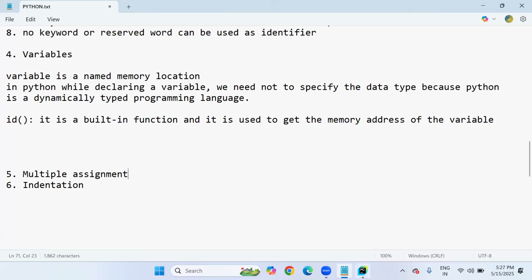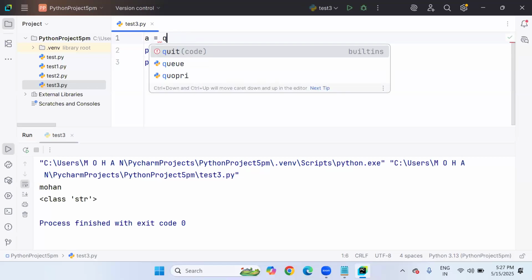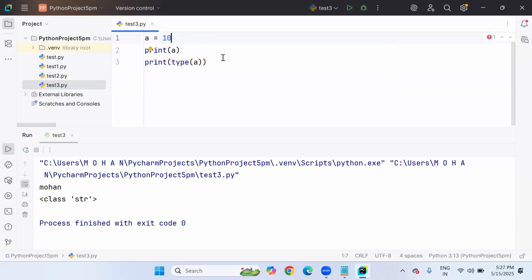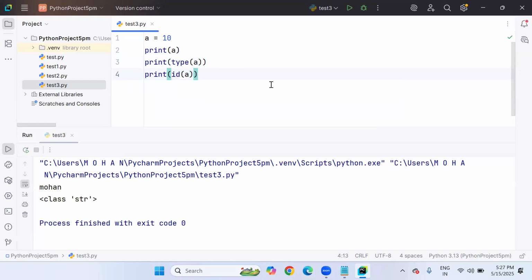Okay, fine. Suppose here a value is 10. Where is this 10 going to be stored? Do you want to get the memory address? Then we can apply the id function. ID means identity.